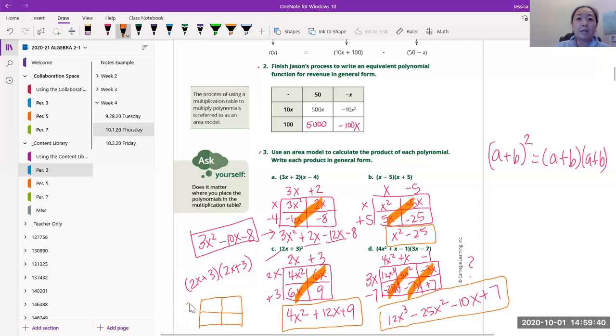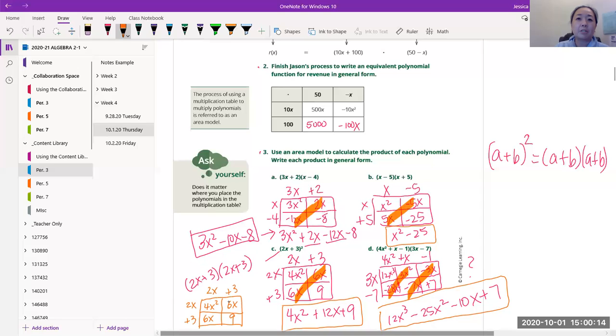So I'm going to write 2x plus 3. This top is going to be 2x plus 3, right? So 2x times 2x, that's going to be 4x squared, right? Remember, when it's x times x, the definition of x times x is x squared. Or maybe that's what the definition of x squared is, right? And then same thing here. So 2x times 3, right? That's going to give us this. So it's going to be like 6x, like this. And then 3 times 2x, that's again going to be 6x. And then 3 times 3, that's going to give us the 9.